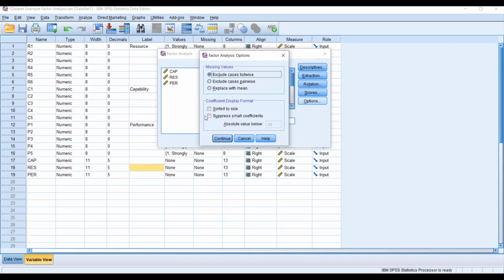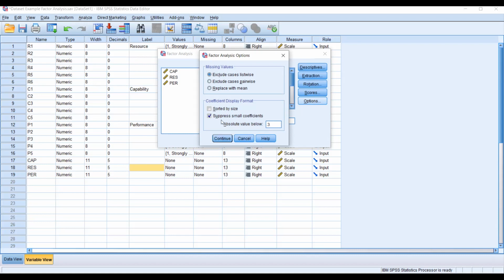Normally, our factor loadings, that means one measurement item's weight, should be at least greater than 0.3. So that is a standard. That means at least one item has to be weighted more than 0.3.